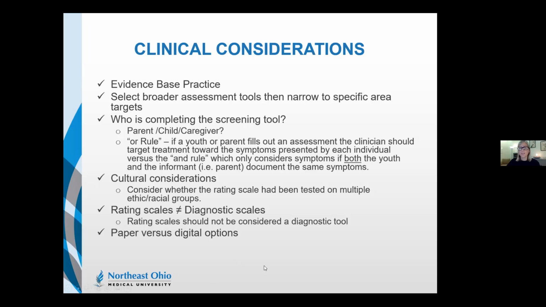We also want to consider cultural considerations. Based on the community that you're serving, has this assessment been validated with different racial and cultural groups? That's an important consideration. For example, this is more of an environmental thing for our institution being a medical institution. We have students that are already well-versed in what symptoms of depression and anxiety are. We use the GAD-7 and the PHQ-9 to screen for anxiety and depression, so that we have something, at least they filled it out. Invariably, they're smart cookies, right?